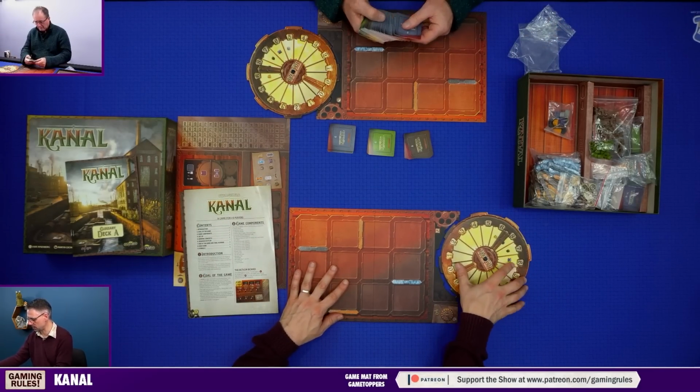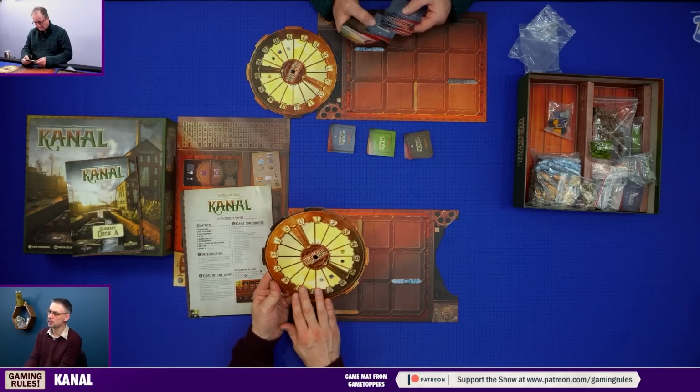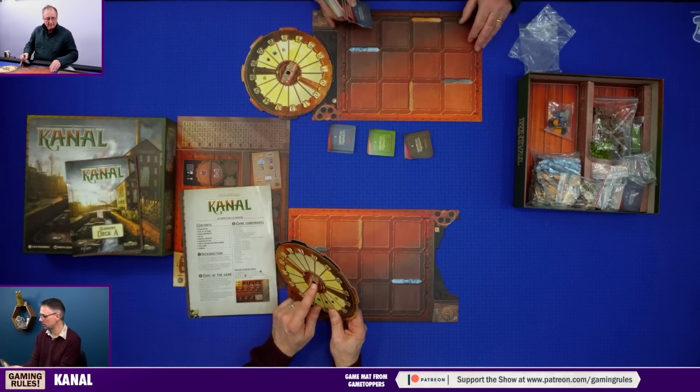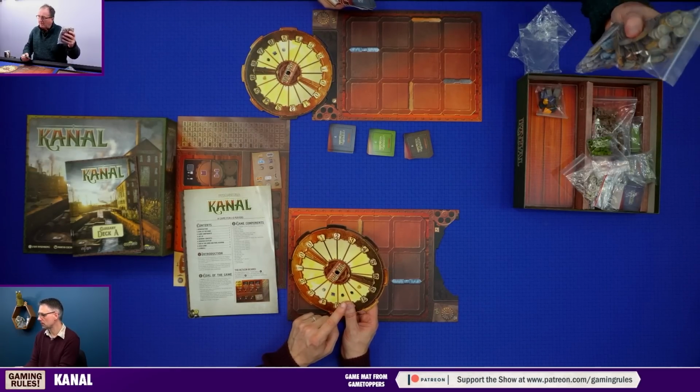It's got to be these, hasn't it? Yeah. These are quite chunky, aren't they? They're nice. I don't remember putting these together. No. Right. Okay. Well, which means either they come pre-assembled, or when I picked this up at Essen, it's all been bagged up.